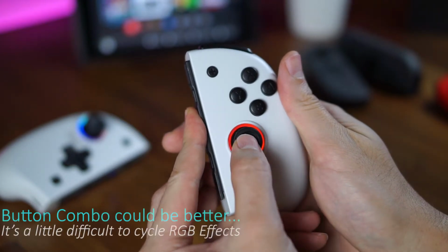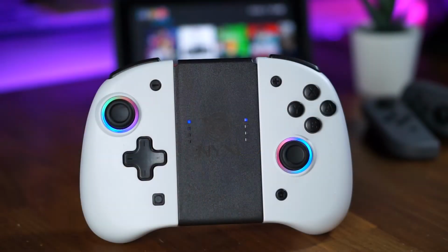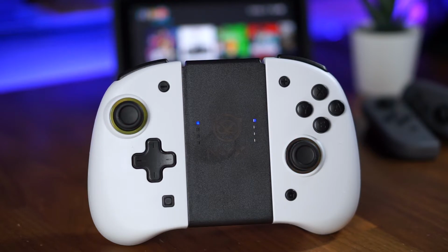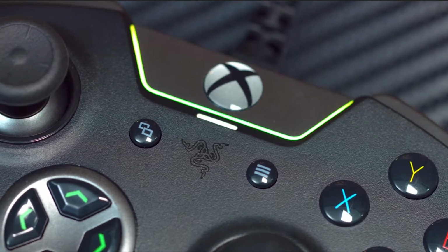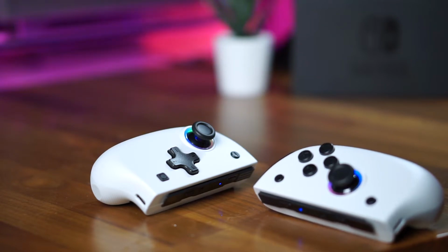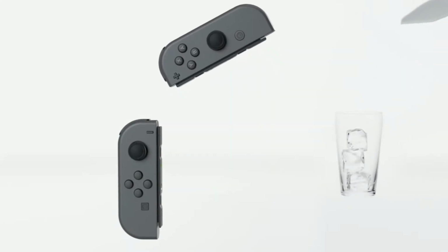Powering up the Switch, the RGB rings under each analog stick will light up, and you can cycle through 3 RGB effects by holding the turbo and clicking the analog stick. There's a rainbow color effect, which unfortunately does not move, a breathing effect, and a static mode. It's a nice addition, but it's nothing fancy like Razer's RGB Chroma, which I think is a missed opportunity here for NYXI. And aside from the RGB lights, the NYXI Joy-pads for the Switch also come with a very powerful and kinda loud vibration motor in each controller that can be adjusted to 3 levels, but there's no haptic feedback or HD rumble here.